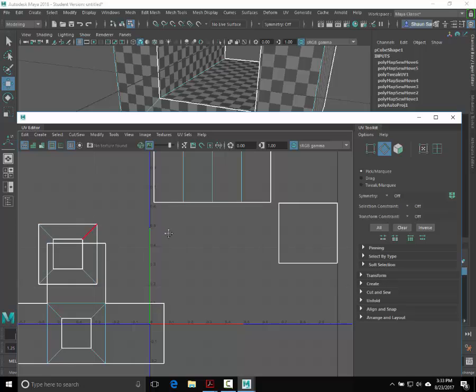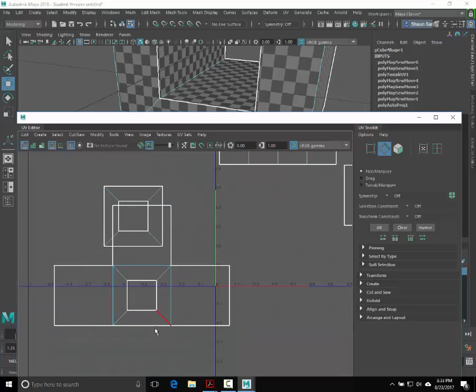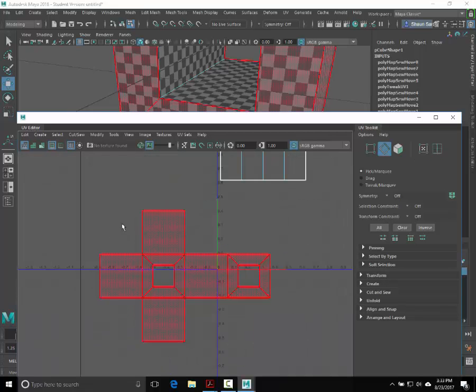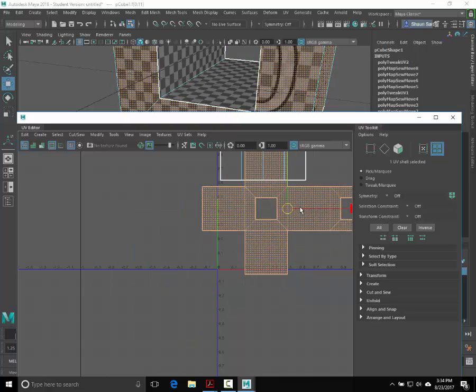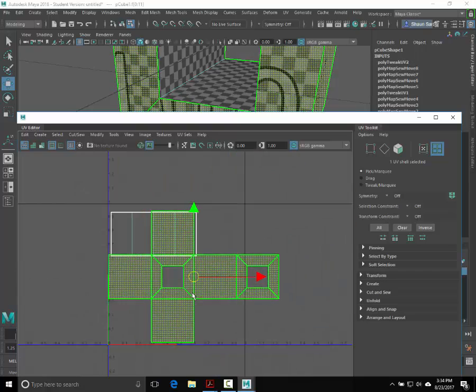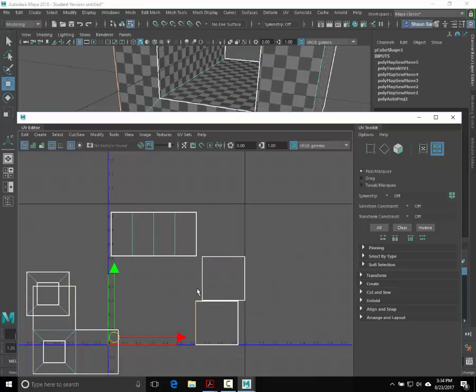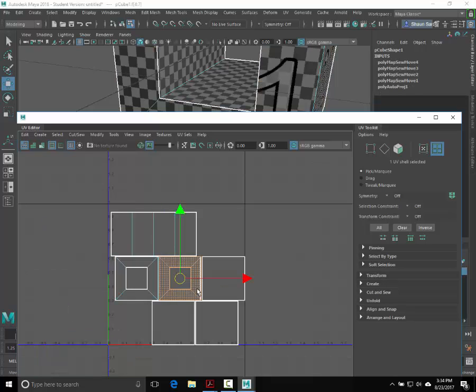I'm going to go to that edge and move and sew that. And move and sew that. Okay? So I could move and sew this entire thing so it's lined up like this, but look at how now it doesn't have a nice layout inside that box. In order to do that, I would have to shrink everything else down. Okay? So that's why I wouldn't want to do all of that stuff. I want to keep these boxes separated.